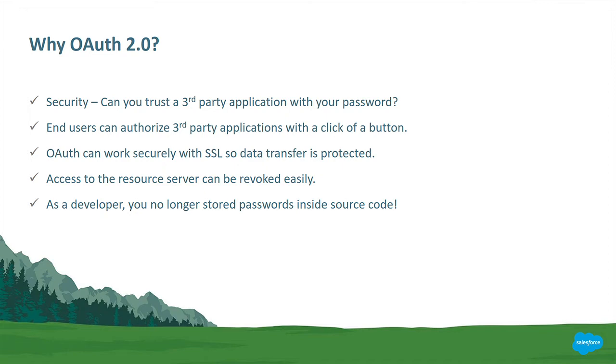And finally, for the developers in the room, OAuth is awesome because we don't have to store passwords in our code anymore. And what happens if the password changes or if the code is compromised? So we are moving away from those issues when we use OAuth as part of our programming.